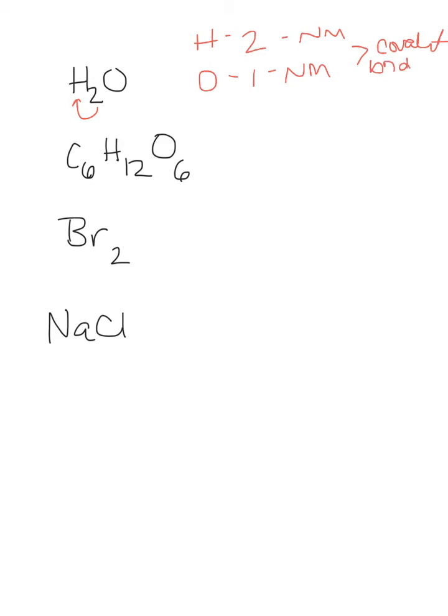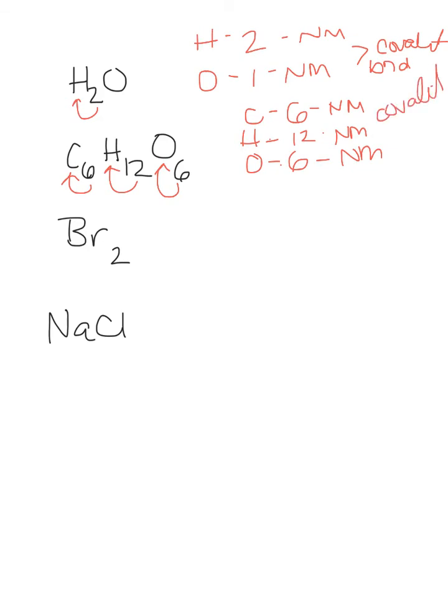Let's look at another example. I see a C, H, and an O. I see a 6 here, which applies to my C, so I see 6 carbons. I see 12 hydrogens. I see 6 oxygens. All 3 of these elements are nonmetals. And since all 3 of them are nonmetals, I know that this forms a covalent bond. I would like you to try the next 2 on your own and then press resume when you're ready.